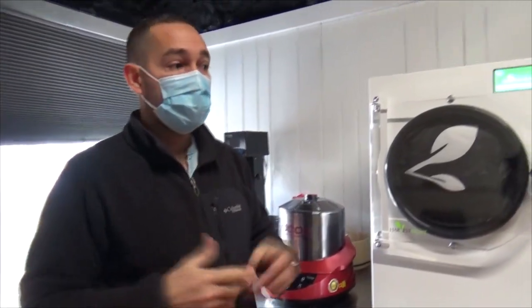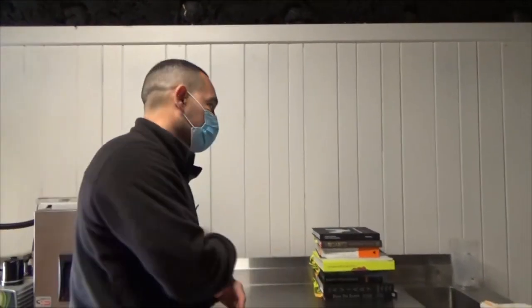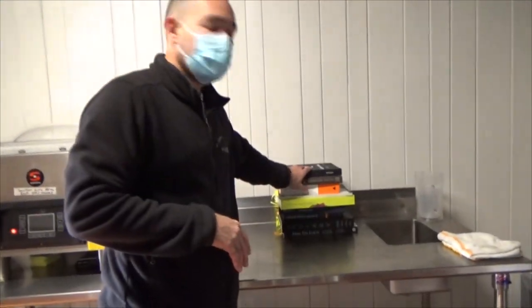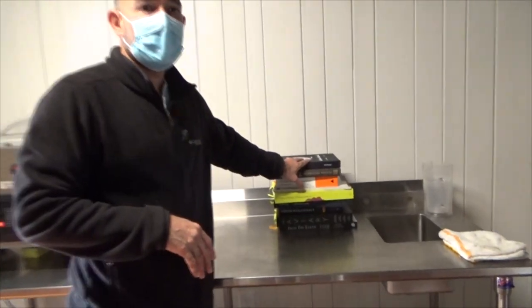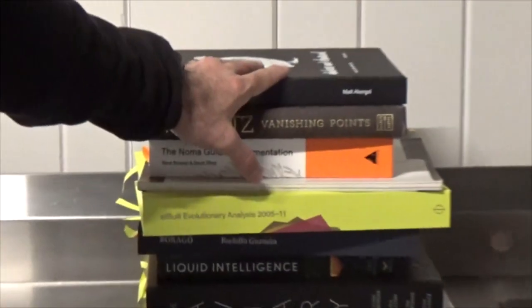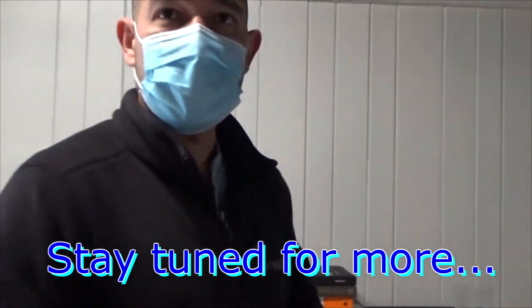And we love books, so we have about 500, 600 cookbooks here, all from science and chemistry and physics and everything else. When I work on tasting menus, there's always a set of books on my side. I always get inspired by other chefs, so I look into different ways to do things and treat them, so that way we can come up with our own recipes. Yeah, this is the kitchen.